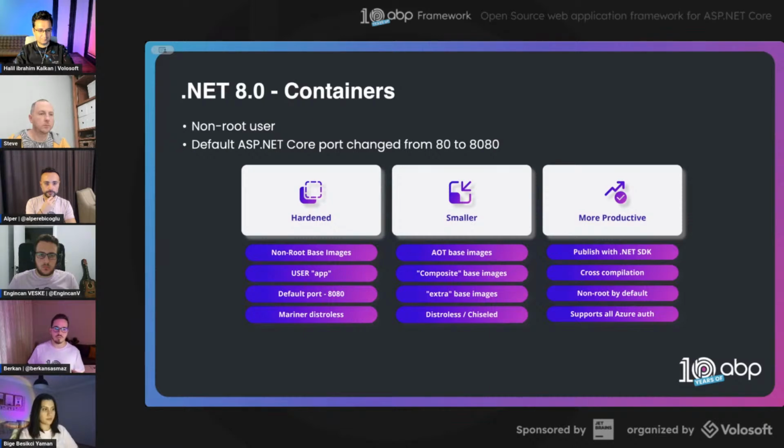Next up, let's look at the new container features that came with .NET 8. The non-root user feature on .NET 8 is a security measure that allows users to have limited access to the system without having full administrative privileges. Hosting containers as non-root aligns with the principle of least privilege. It's security provided by the operating system.